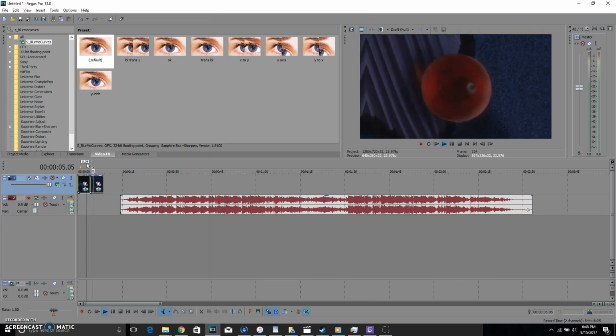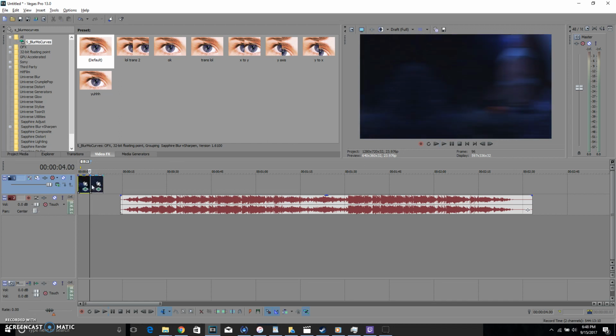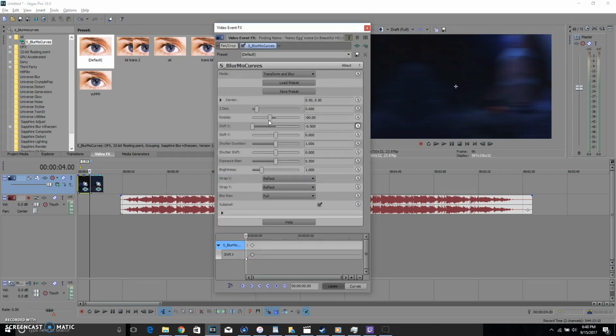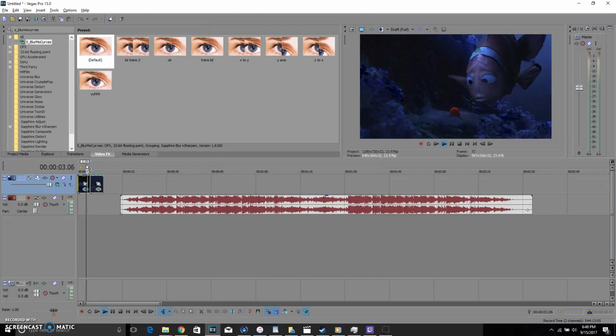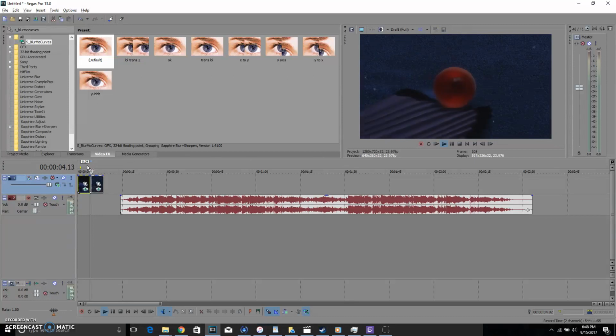That's really weird. Oh, because it's at, okay. Set that. Don't forget to set all your settings back to 0 after you mess it up. Like that. There we go. And then the same thing for Y, which is going up and down. And I'm really too lazy to make any more.